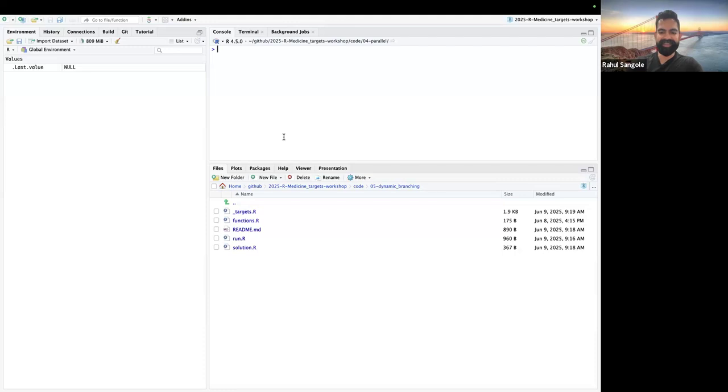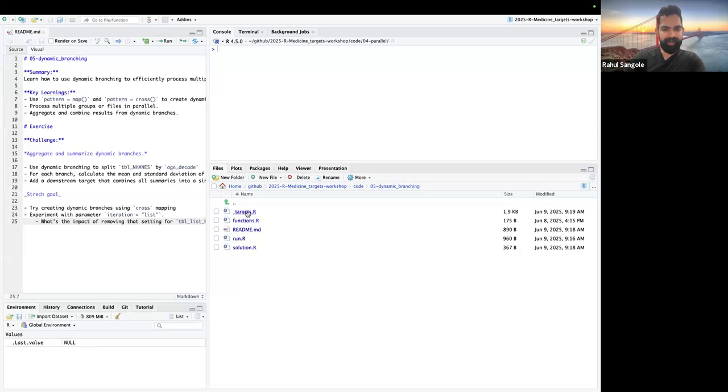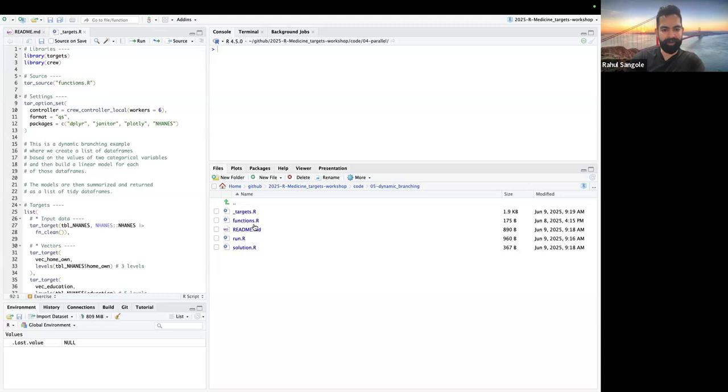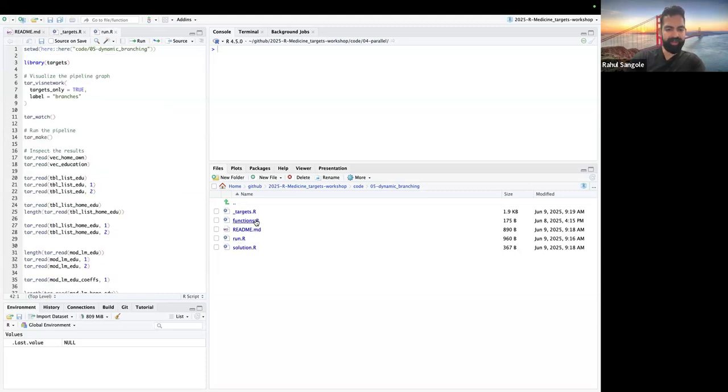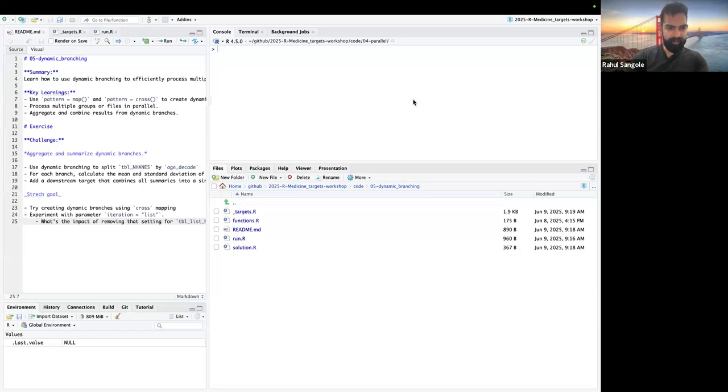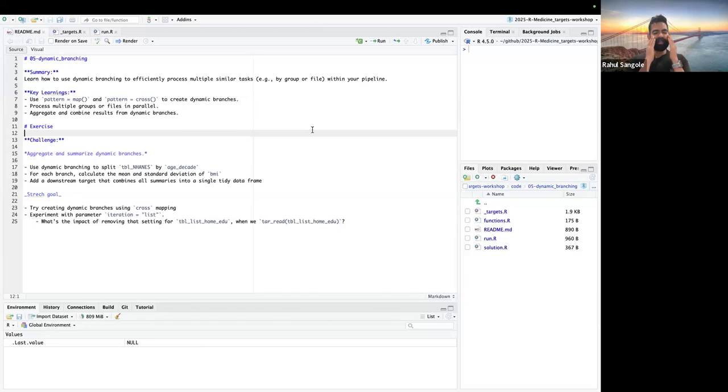All right. So let's go to dynamic branching, which is in the 05 folder. And this is my favorite bit, and it's a very, very powerful bit, and you'll see why. It's a massive, massive unlock in productivity. Okay. So in this part, we're going to learn what is dynamic branching, how we use it. There's a few patterns of mapping that I'm going to show you. We're going to see how those feed through the whole process. How do you track them and what all that means?